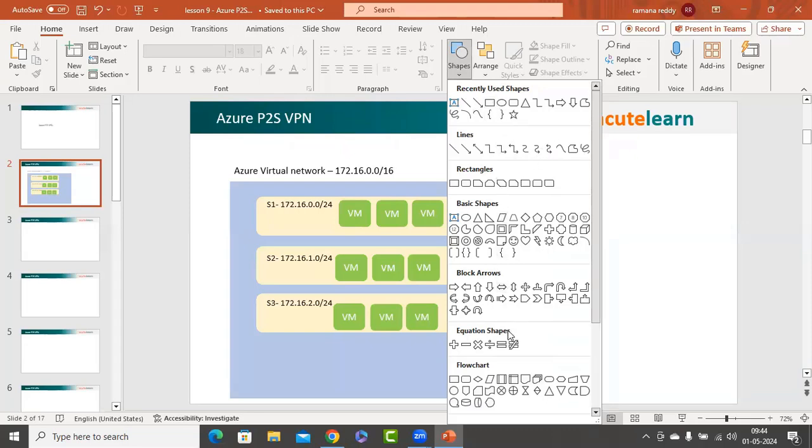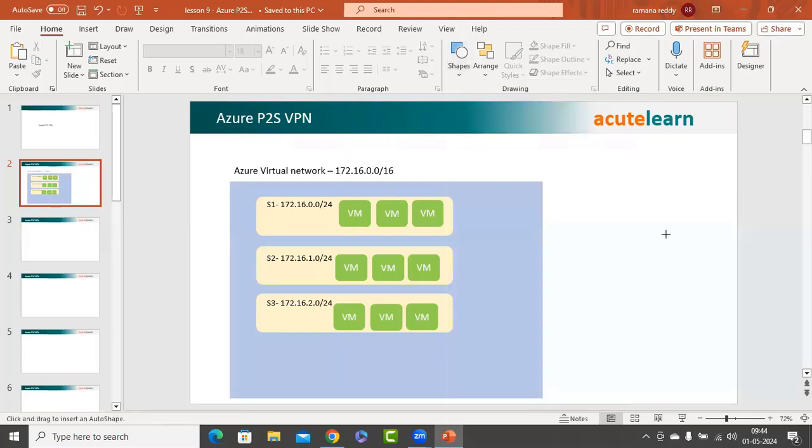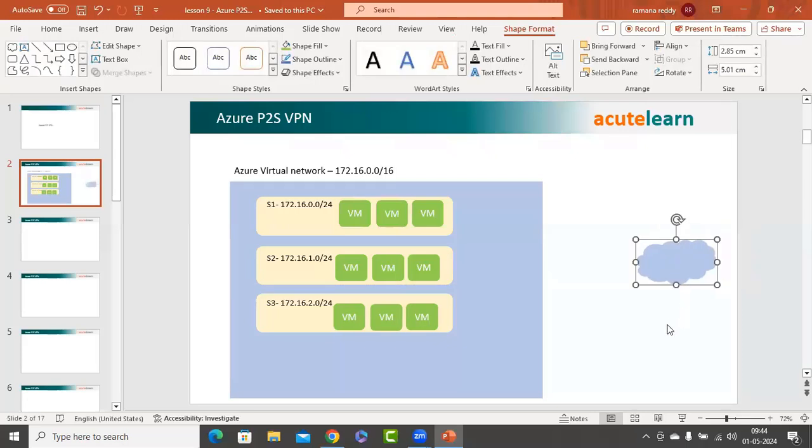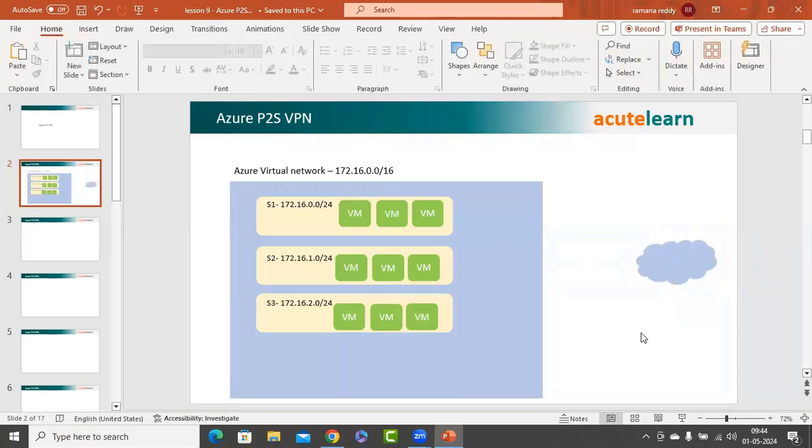Now let's say this is the internet. When we want to access these virtual machines from outside of the corporate network, then we really need public IP addresses. But there could be a lot of applications which are not required to be accessible from outside.